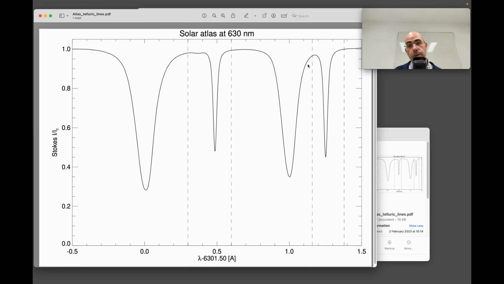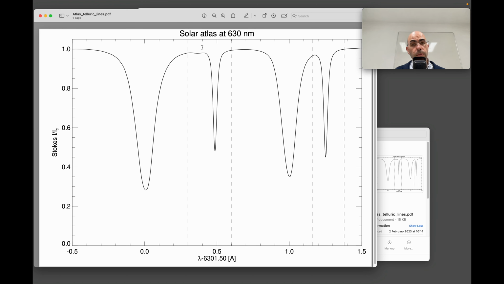Also, it's important to notice that the iron line probably reaches a bit farther, but it's better to remove wavelength points from a solar line that is affected by a telluric line that we are not considering than keeping them, because it's just a few wavelength points. The important thing is that we are not able to model the telluric lines, at least we are not including that information in this inversion. So it's better to lose these wavelength points that are from the iron line than to include this telluric line, because the code cannot handle it.